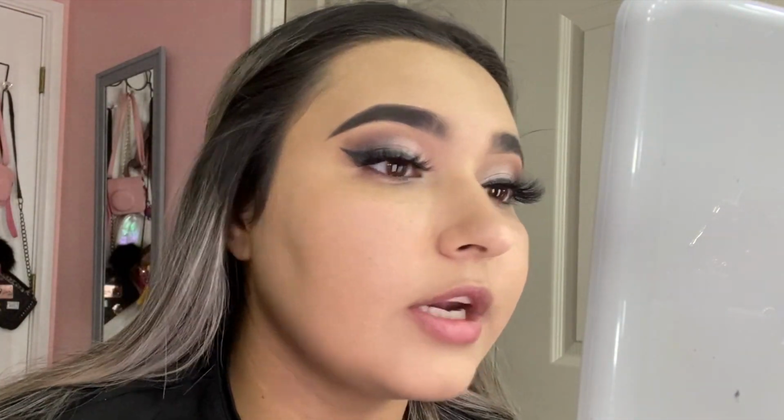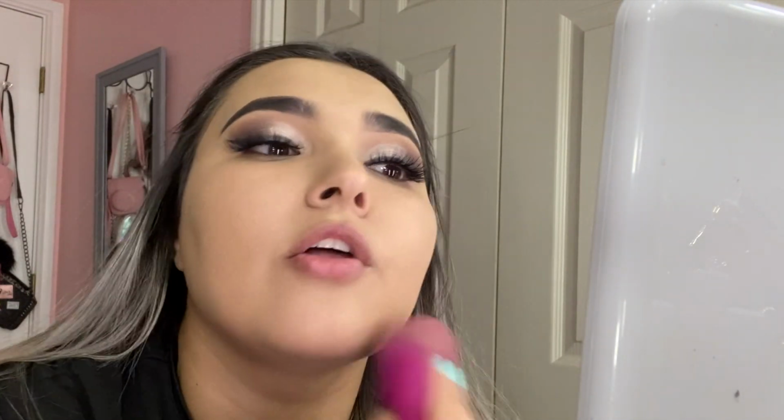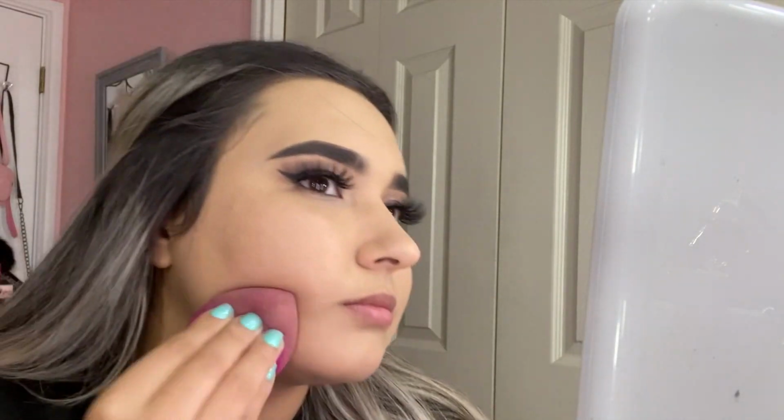So I can tell that it's not full coverage. It's more of like a light to medium coverage. And I used 2 pumps, and I feel like even another pump would probably make it a little more full coverage. But I think I'm gonna leave it like that just because I don't like my foundation to be super full coverage. That's just not my thing. I like it a little more natural, where you can still see some of my imperfections.